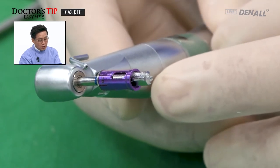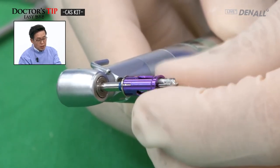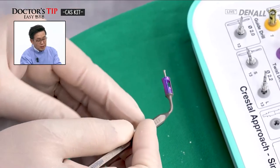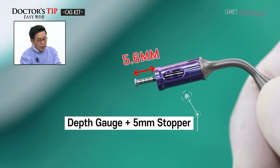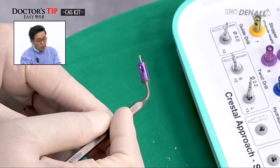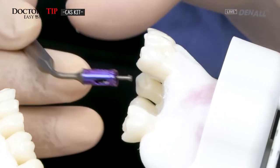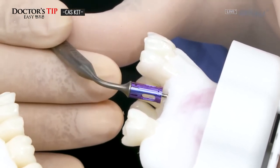So whether the sinus floor has been penetrated or not will be checked. The depth gauge will be connected with the same stopper, the 5 millimeter stopper. The drill is 5 millimeters, but the depth gauge is a little bit longer, 5.6 millimeters, and this will go into the drill hole to check whether the sinus floor is penetrated or not. As you can see, it is not penetrated yet.